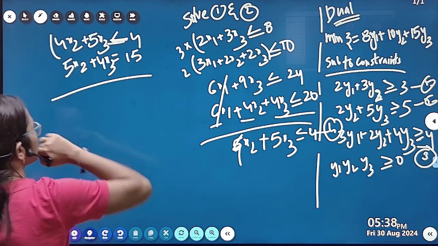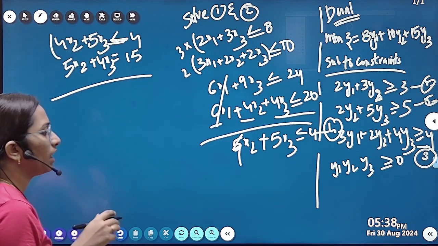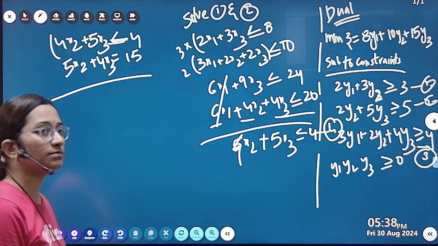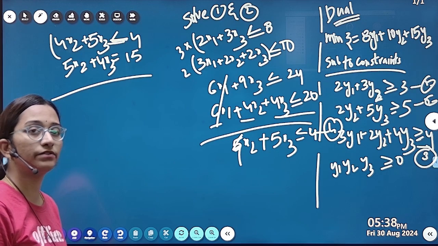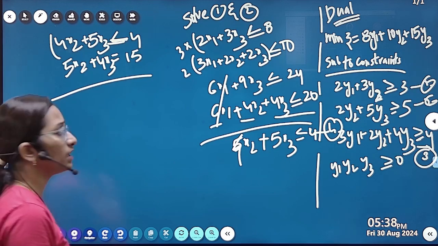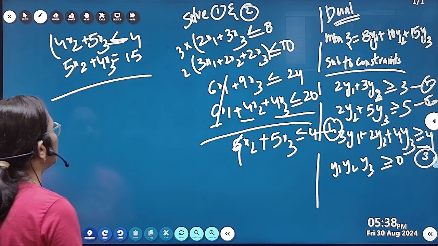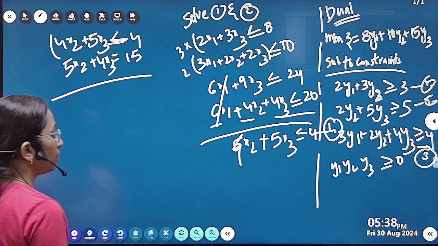Madam, will it be equal to or less than? Yes, we can put equal to to solve the questions. If the greater than or less than symbol is there, it will be a little confusing, right? So you can put it equal to, in case of solving. Solve this and tell me what you got.